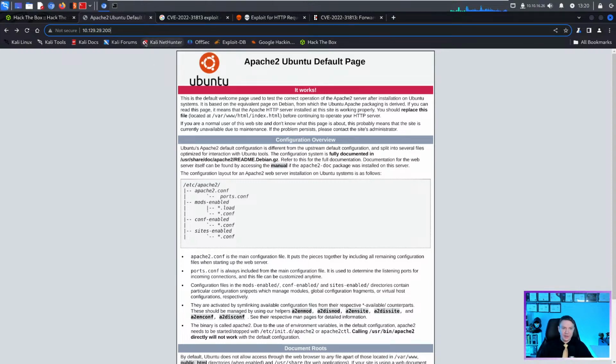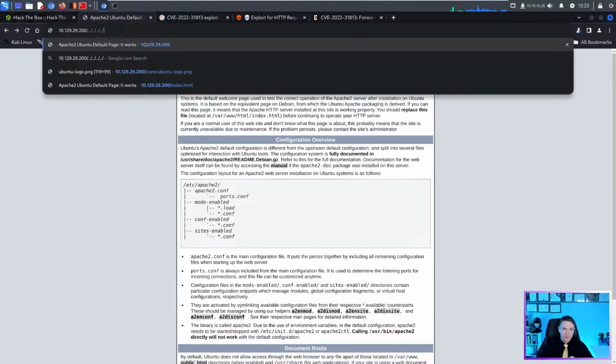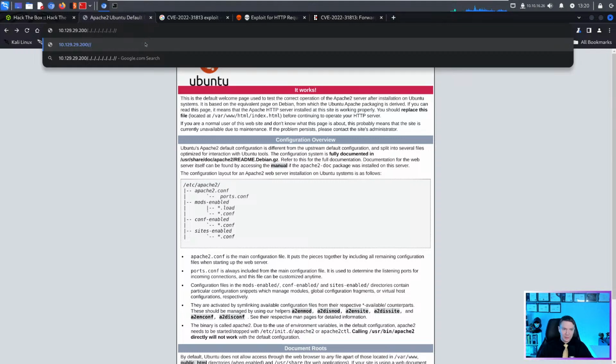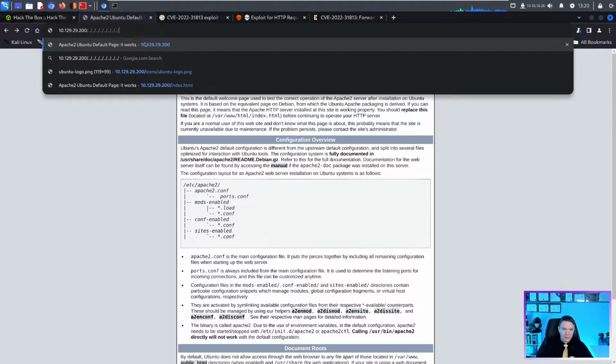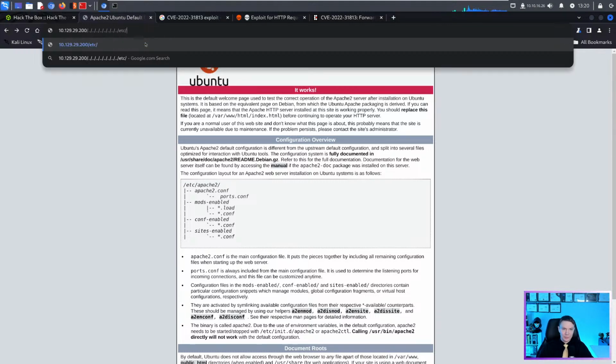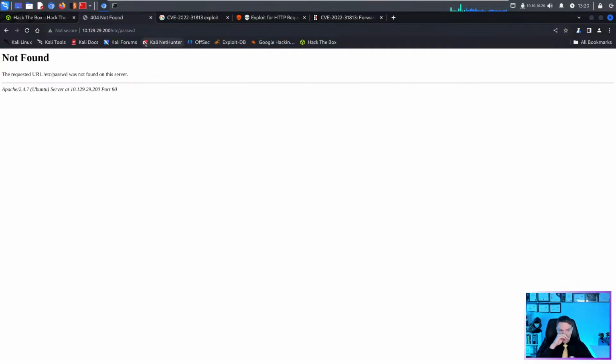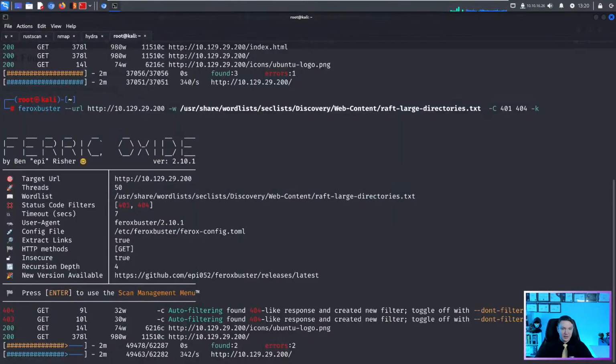What if we tried? I usually use wordlists in the share wordlists directory. Oh, that's where I am. We're just not finding anything.